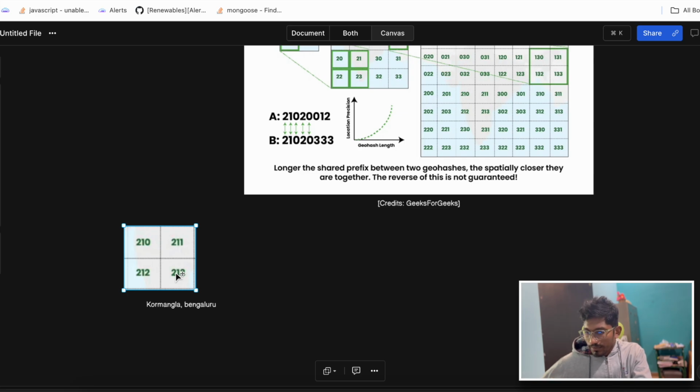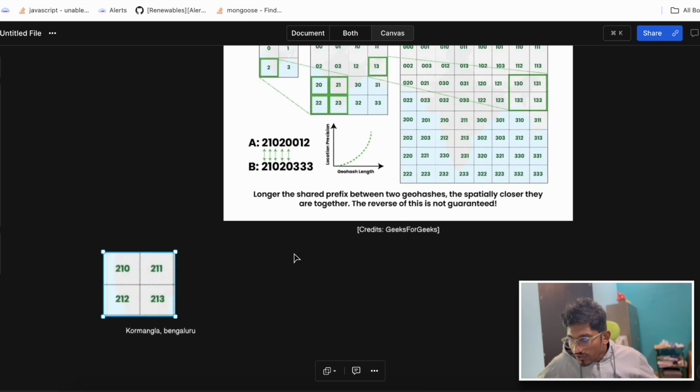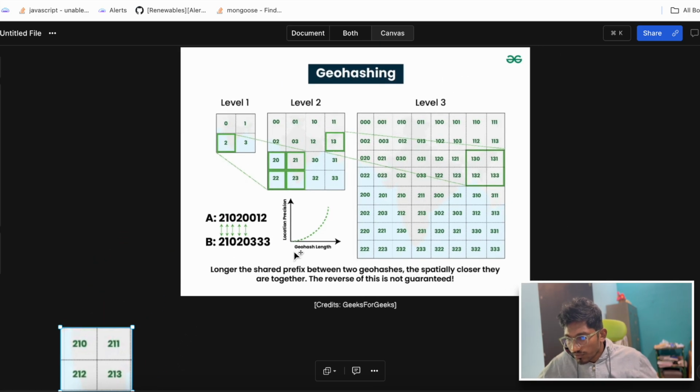Just assume for the time being. We could have subdivided it into further strings, but that string will become lengthier, so I don't want to do that. Yeah, before jumping to this, let me just discuss one more point, okay.